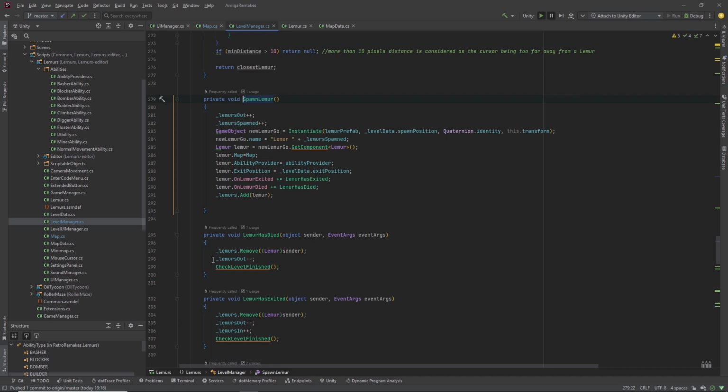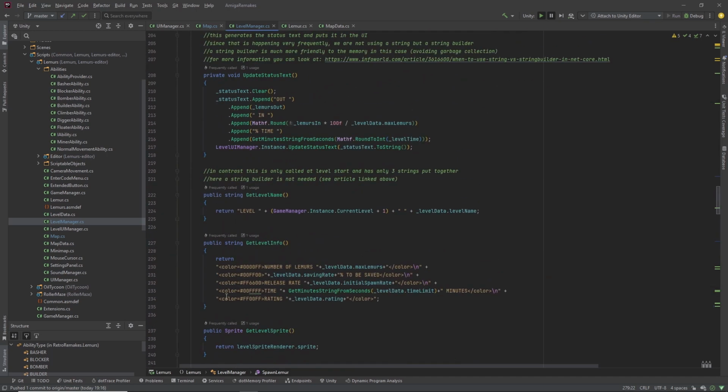Maybe it was the last lemur out and now it is dead, sadly, but we can check if the level is finished now, if we have fulfilled our goal. Very similar to that, lemur has exited is called in the event that a lemur exits a level, and the only difference is that we increase the number of lemurs that are in. That means that are in the exit gate.